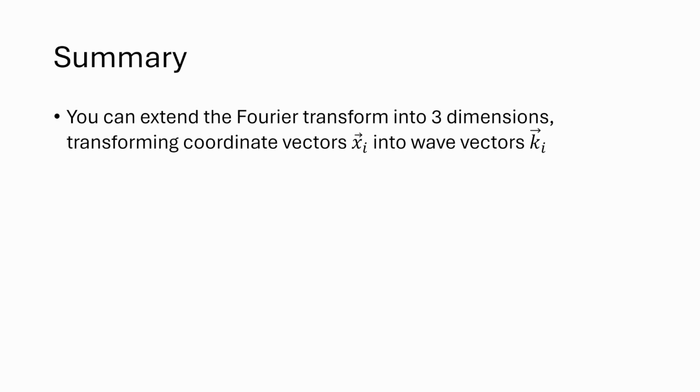What does it mean to have a frequency be a vector? Because normally when we're thinking about frequencies, we just think about them as scalars. It's just a rate of oscillation. Well, a frequency vector is when you have a wave in 3 dimensions, it can have different wavelengths in different directions. And going back to the scalar definition of k as 2 pi over the wavelength, then you can say, okay, if I have different wavelengths in different directions, then I can have different values for k in different directions. And those are the components of the wave vector, k1, k2, k3 in your x, y, and z directions, to account for the fact that the wave can have different wavelengths in different directions.